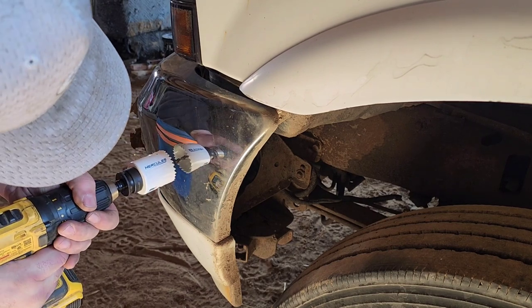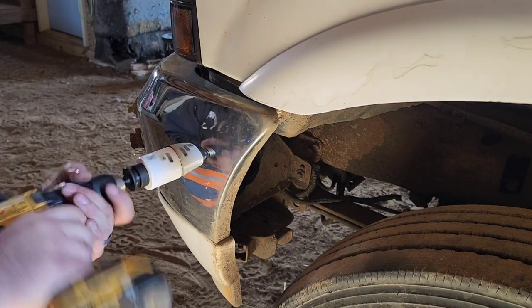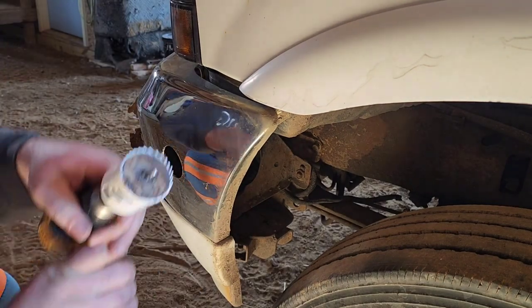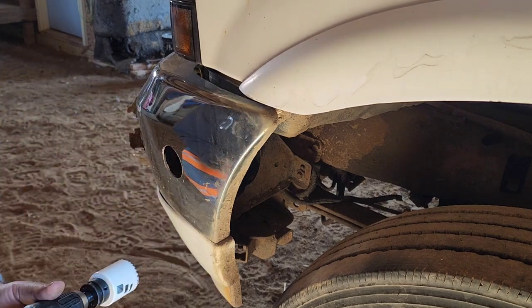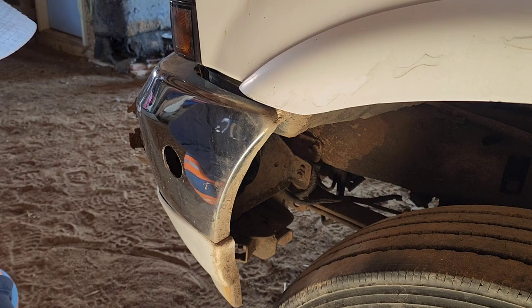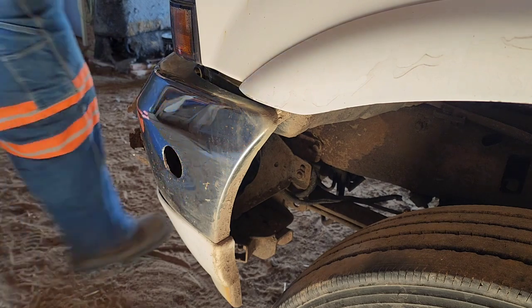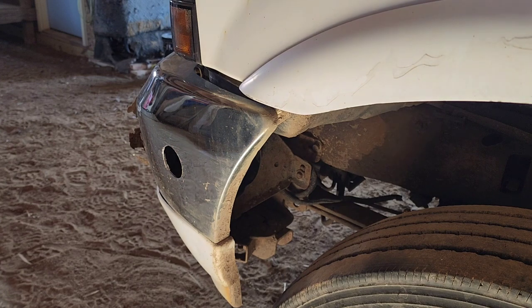Precision indeed. Full time. Perfect. Yeah. Look how rusty that is. Gross. Alright, so now go find my deburr tool. Or a little file. Somewhere.